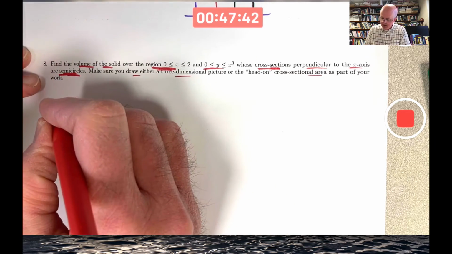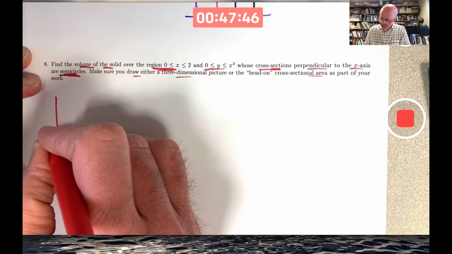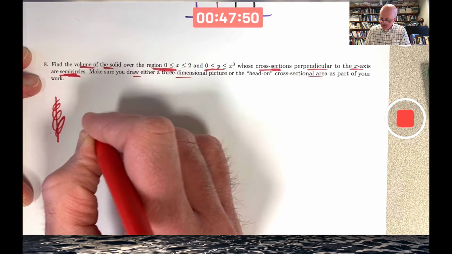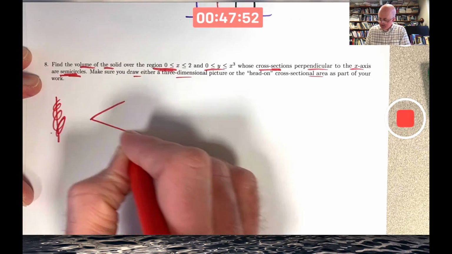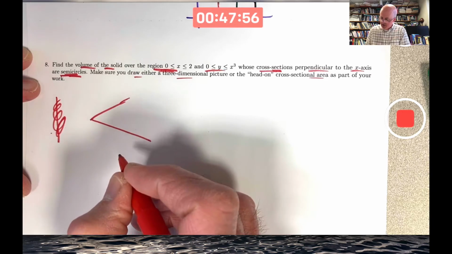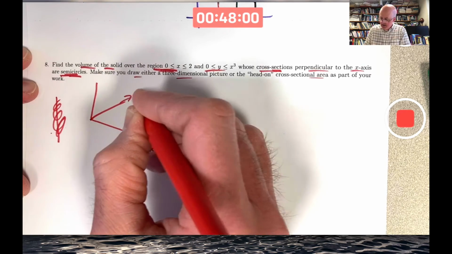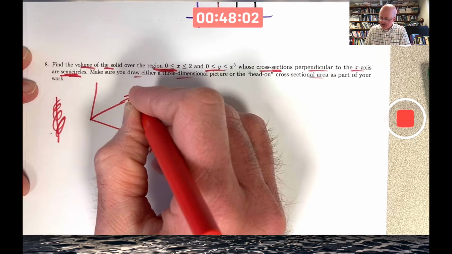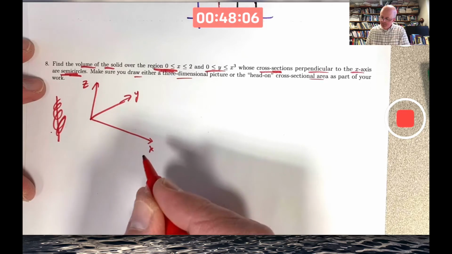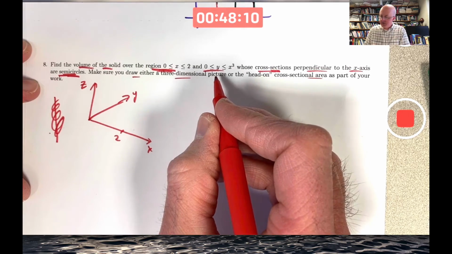Okay, so what are we doing here? What's this region, first of all? Okay, I'm going to draw a three-dimensional picture to start with. This is not a solid of rotation where you might want to draw a two-dimensional picture to start with. So I'm going to imagine this as being the x-axis going this way, coming out of the paper, so to speak. The y-axis is going into the paper, and the third axis, call it a z-axis, is going up like that. X goes from 0 to 2. Y goes from 0 to x cubed.